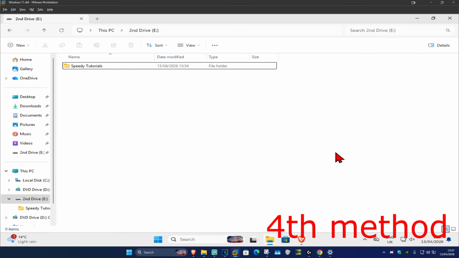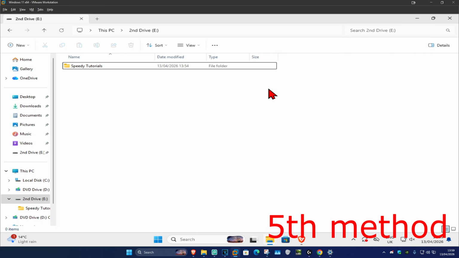For the next method, this could be caused by your antivirus, such as Bitdefender. Sometimes it will quarantine a file and then it will restore it, which can then mess up permissions. To fix it, you want to open your antivirus and then run a scan on the folder. If it detects anything, use the antivirus itself to delete the file. Deleting it this way can remove the locked file and allow you to delete the whole folder without any permission issues.